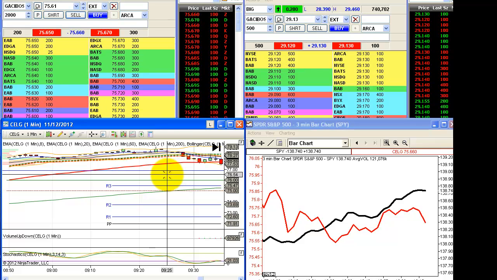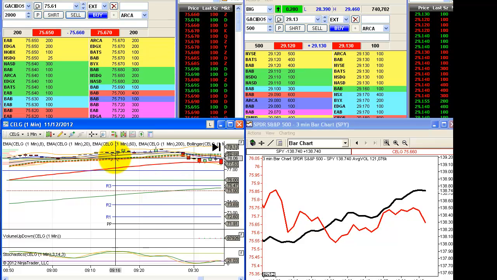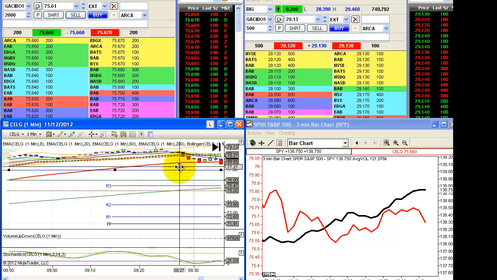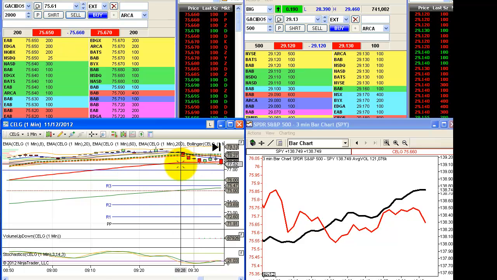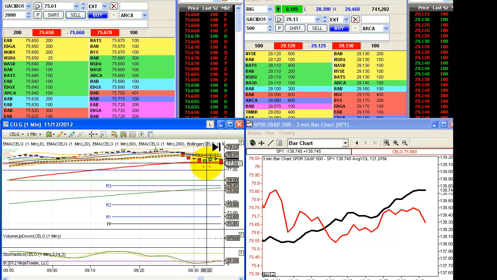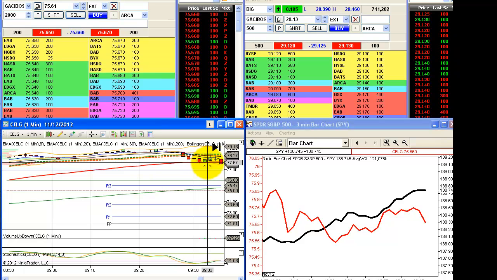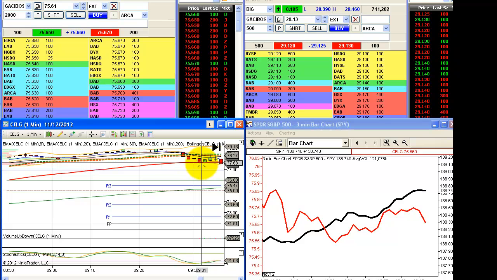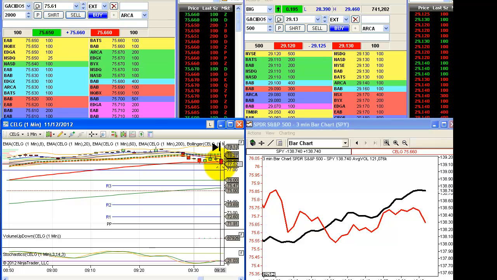So how would I look to fade this stock? The first thing is, where is my entry point? My entry point would be 77.60. Why did I get that? Because that was the low of the day, 77.60. That's going to be my entry point right in here, and this is where I entered at 9:35. So that candle, I entered.